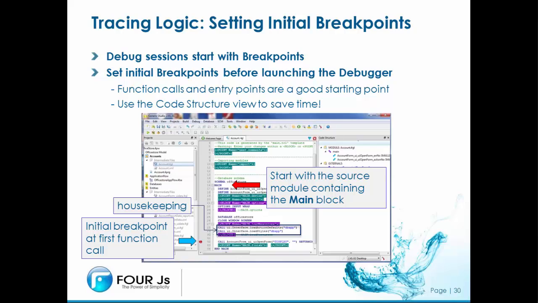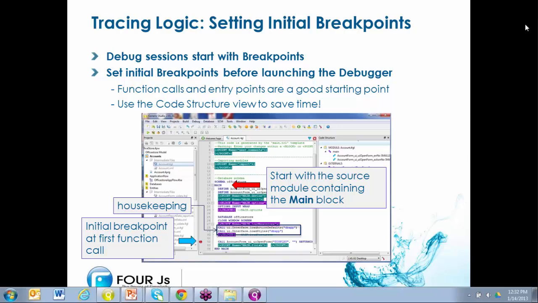So a good idea is to go in and at least set a few initial breakpoints, and then go ahead and start your debug session, and then you can set additional breakpoints if you need to once you start the session. So that's what we mean here when we say debug sessions start with breakpoints, talking about setting these initial breakpoints just so that the program does halt at a certain point to give you a chance to look more closely at the source code or set some more breakpoints or whatever it is that you want to do.